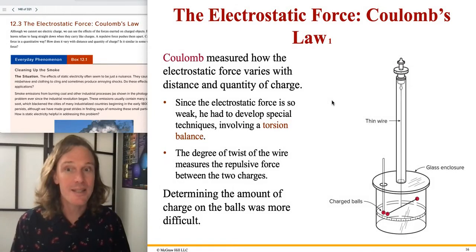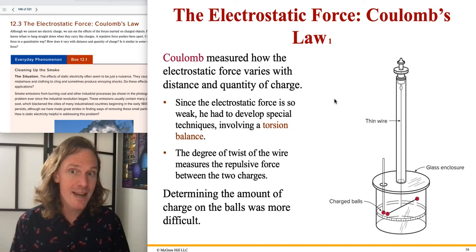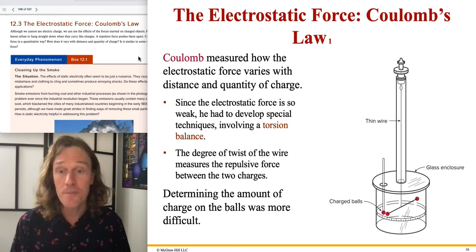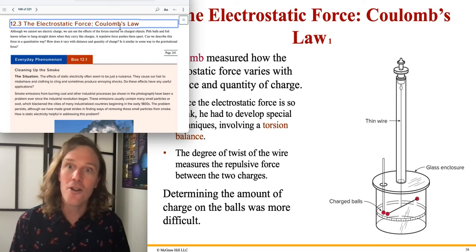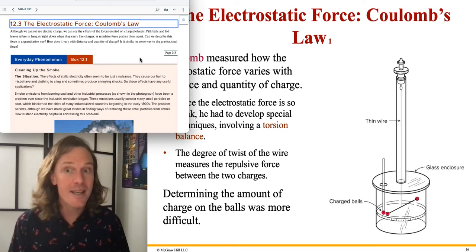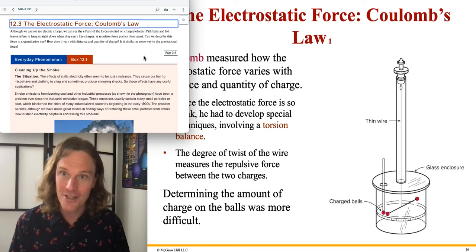Hello and welcome to the second video for Chapter 12, covering the topic of electrostatics. Here we're just going to cover a single section, section 12.3, which is the most computationally heavy section of this chapter, and it's all about Coulomb's law, which is an inverse square law, just like universal gravitation.